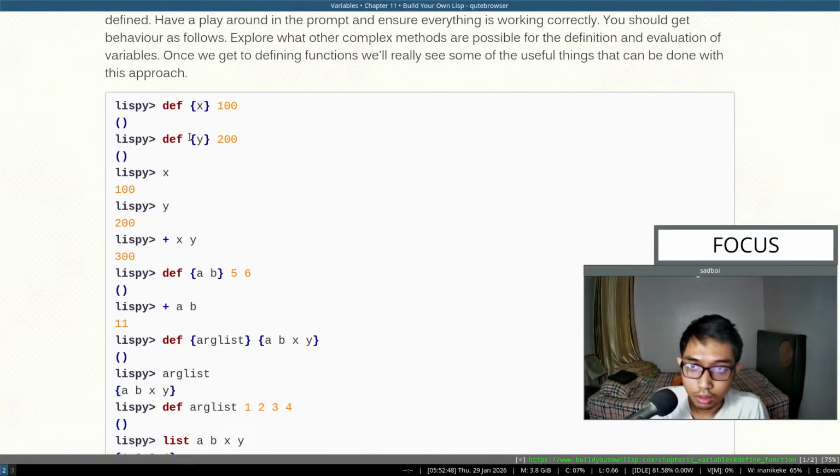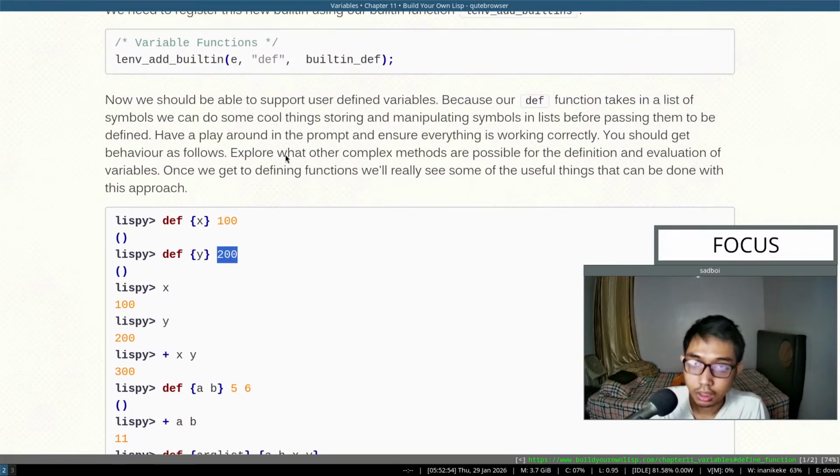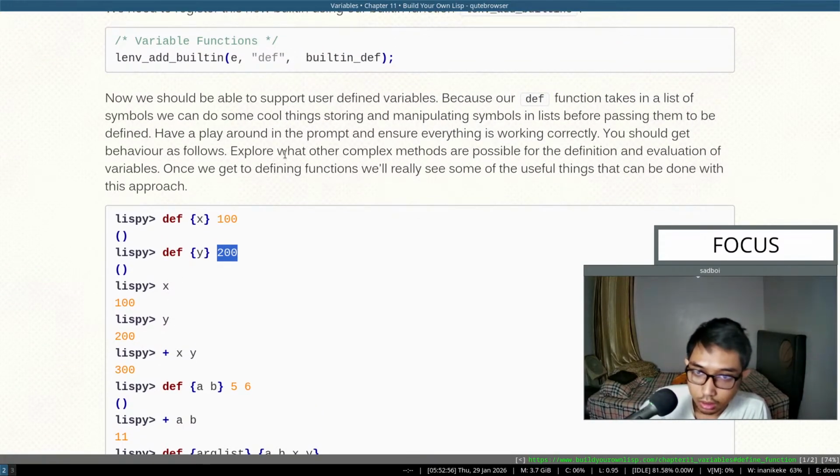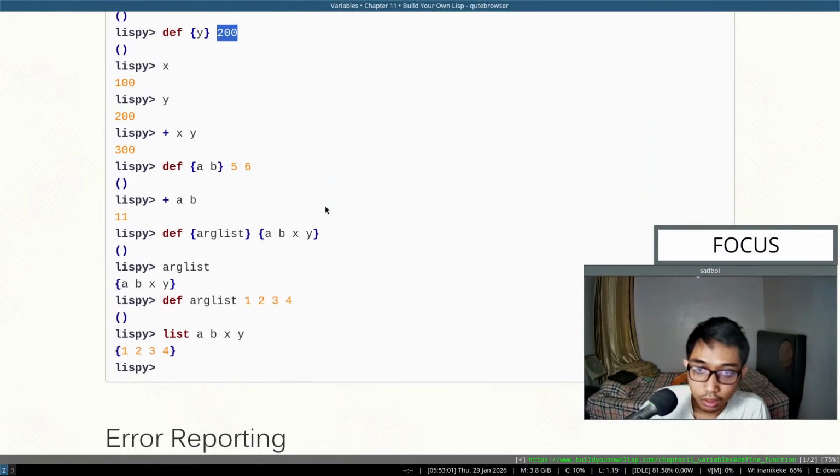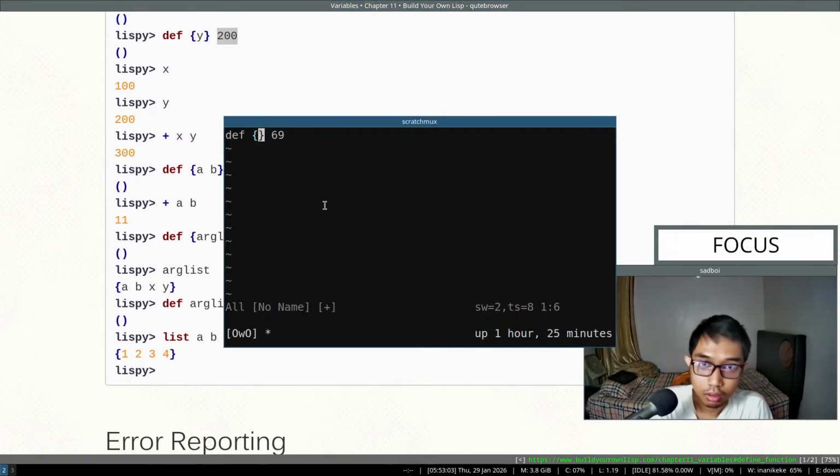The first one is for the variable and the second one is for the, what is it called? The value. I mean, what happens if we do something like this?